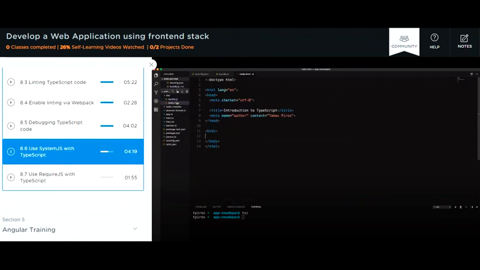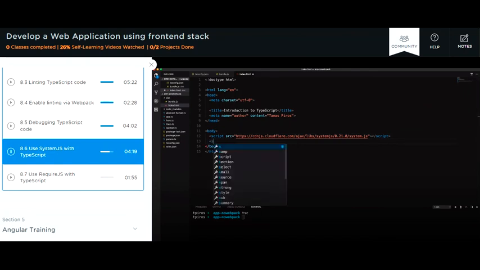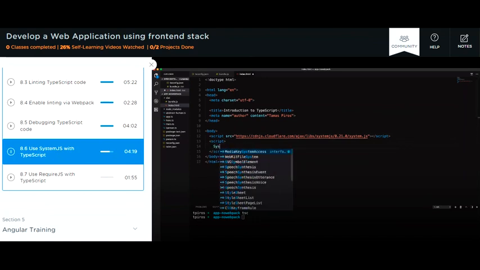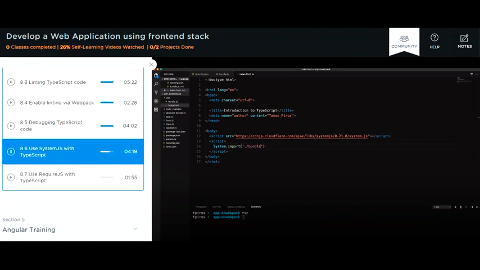So how do we work with system.js? Well, let's go ahead and open index.html. And the first thing that I'm going to do is bring in system.js. Now, I could have installed that via npm, but this is just a simpler solution. So I'm pointing this script tag to a CDN, and I'm bringing system.js from there. Then I need to add a script tag, and in there we need to import our bundle. So to do that, I need to call System.import and then bundle.js. And then I'm going to have an arrow function in here.